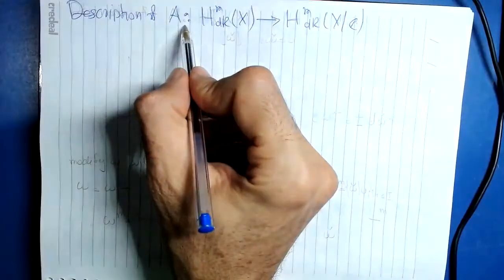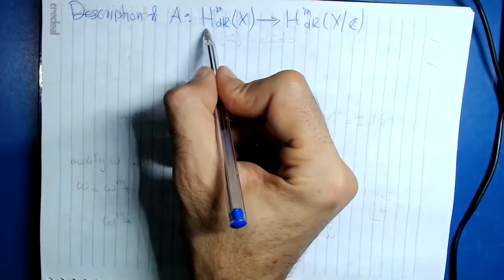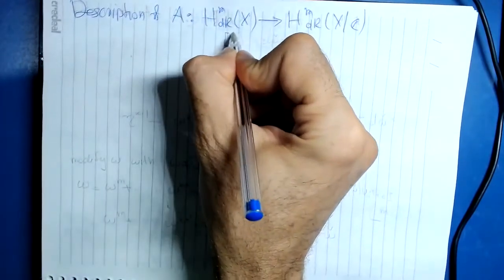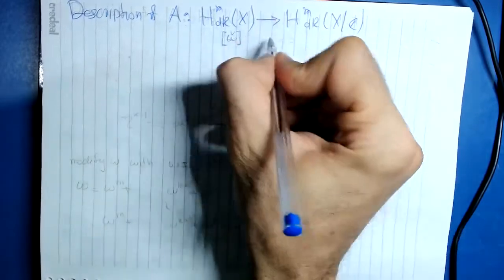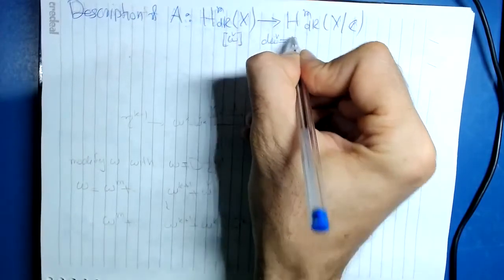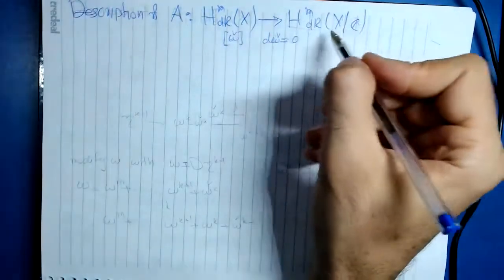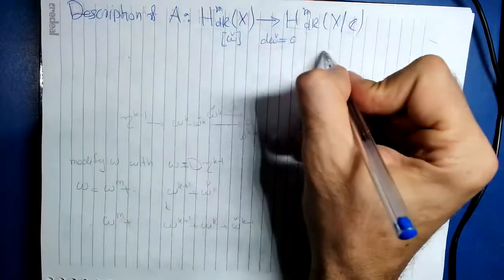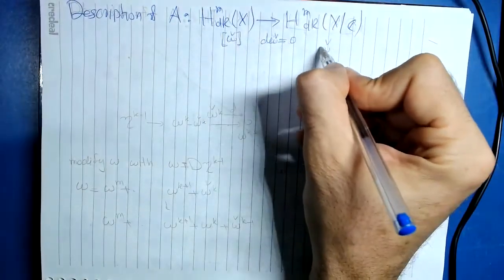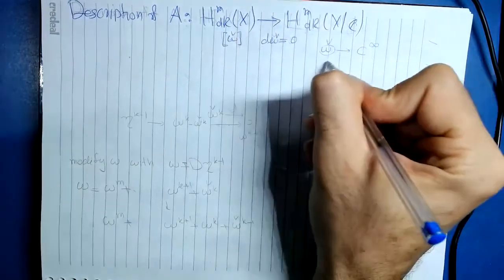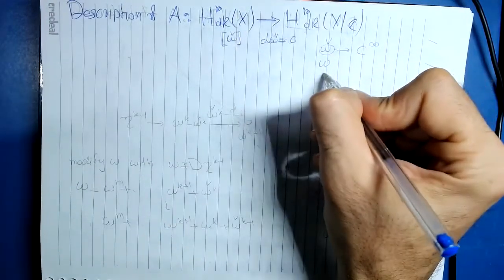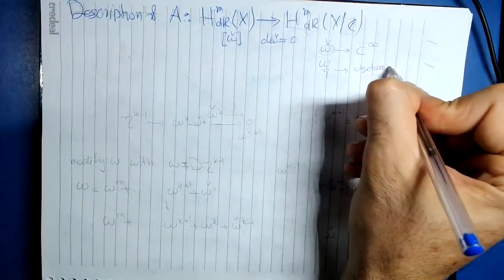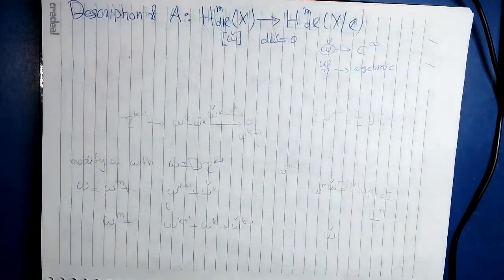Now I want to make the description of the map A from classical de Rham cohomology to algebraic de Rham cohomology. So we have to take a global closed m form and we have to get an element here. In my discussion, whenever I put a check on some notation, this means that it is C infinity. When I don't put a check on some notation like omega, eta, this means that these are algebraic. Hopefully, this will make the understanding smoother.